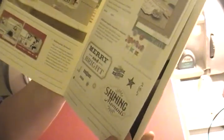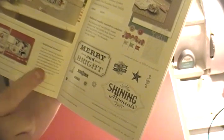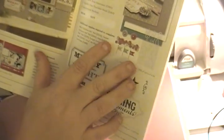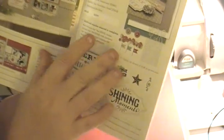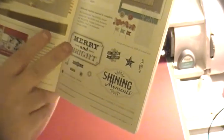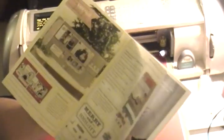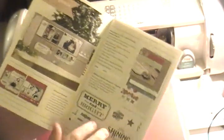The scrapbooking on-the-go kit comes with the Sparkle and Shine Assortment, sparkle clear flourishes, and all the paper from the Sparkle and Shine paper packet plus two additional cardstock sheets — one twilight and one white daisy. The entire kit goes for $29.95, which is a great deal because you get the stamp set and all those additional items.